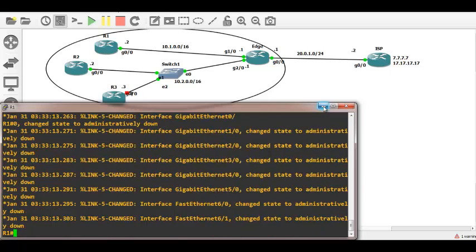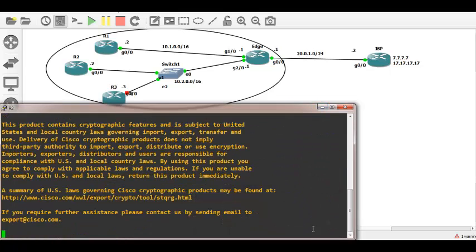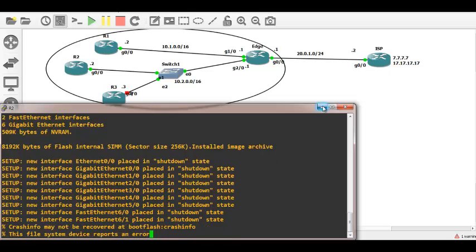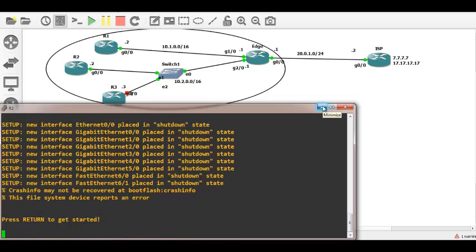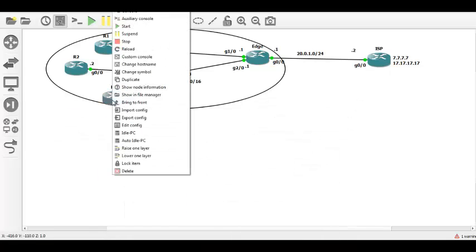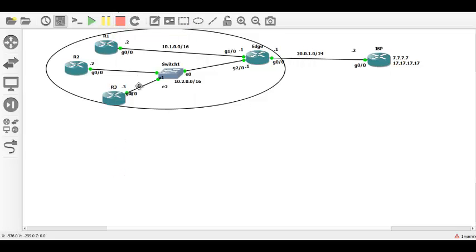Yeah, R1 is ready. R2 is also almost ready. And R3. We've got all the devices ready.